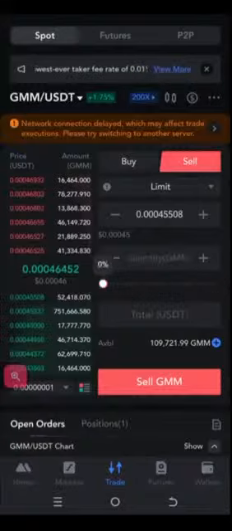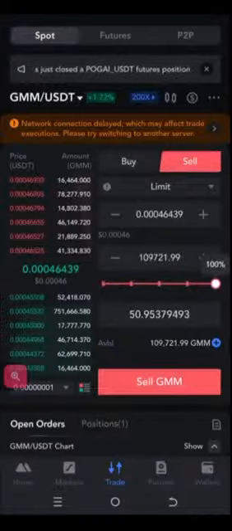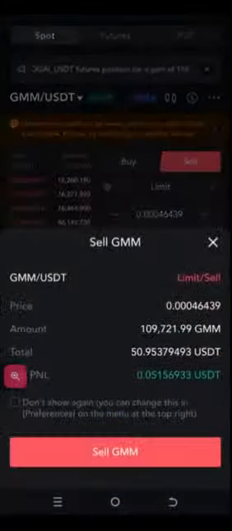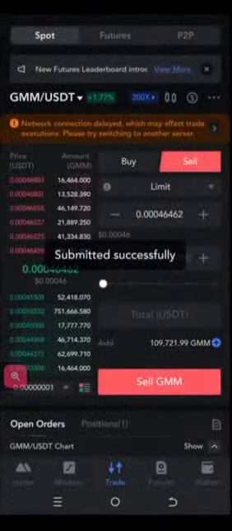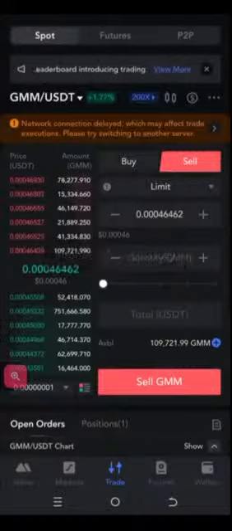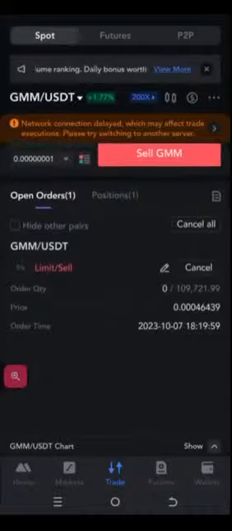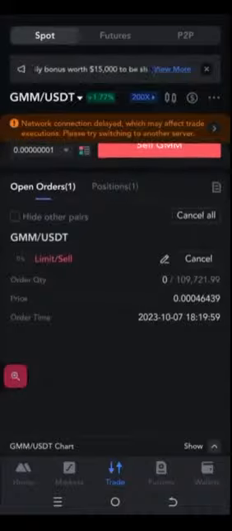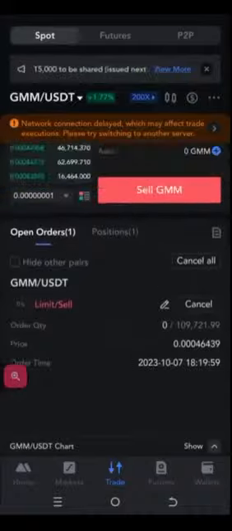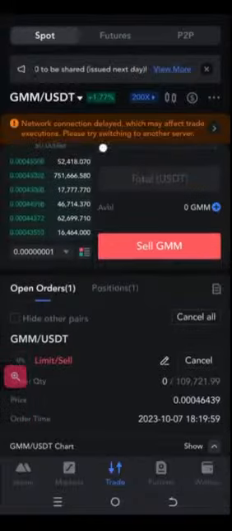Nah, I'm not doing that. So let's go ahead and just put it in, right? So we just click on that, click on the number, and then we'll just click on sell. Okay. Yeah, let's see how this goes. All right, so it's submitted and we wait to see how soon this is going to get executed. What we're trying to do is, by the time we're done, we're going to get like 96 cents. Okay, we'll see how this goes. And I'll be back to give you the results.